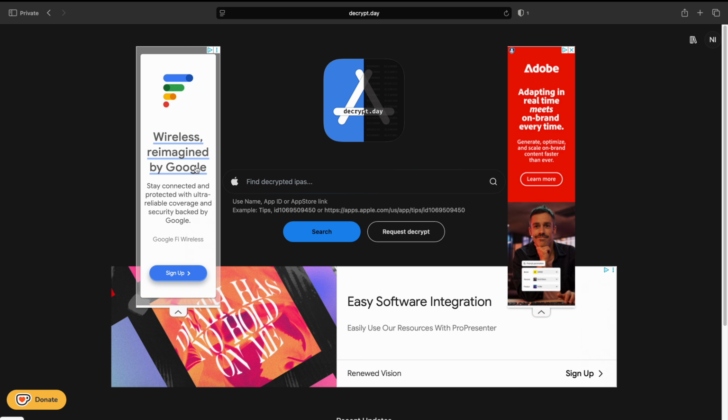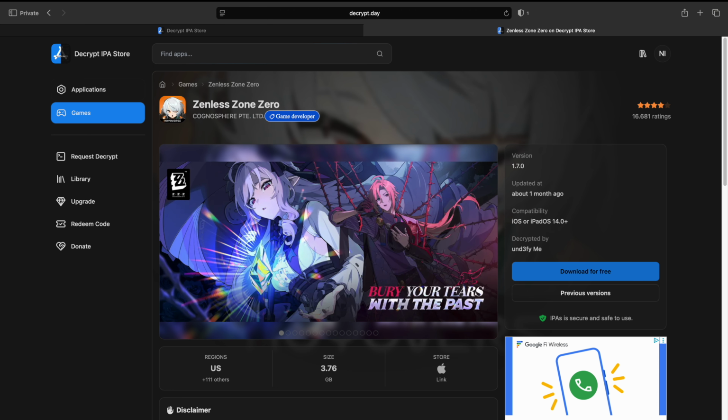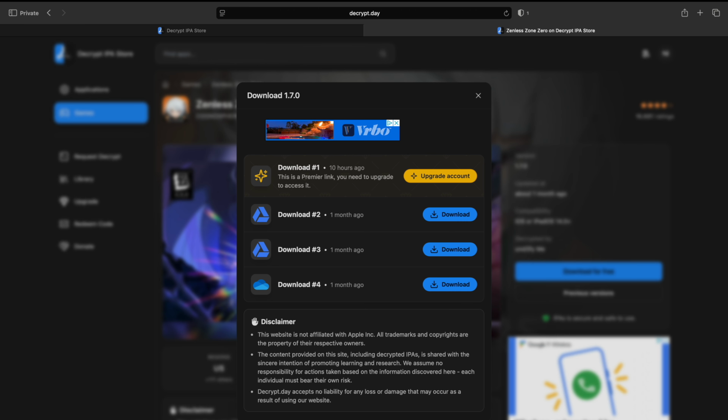And once you're logged in, we can go to the search bar and type in the game. Click the one by Cognosphere. On the right side, click download for free. And I usually use the download with this little cloud symbol on it, but it doesn't matter, whichever one works. Also, if for some reason it's not letting you download, it's telling you you're using an ad blocker, but you know you're not, I'll leave a link in the description on a video, basically how to bypass this.